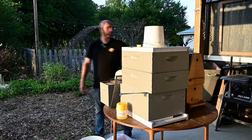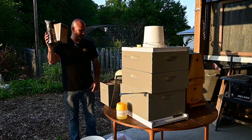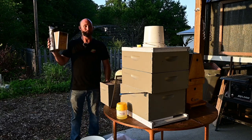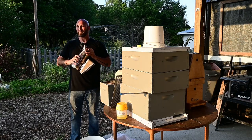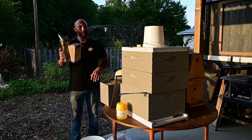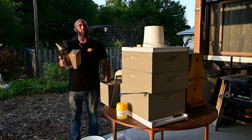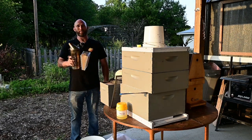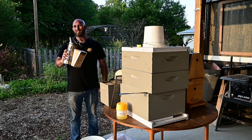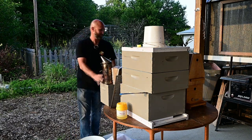The other important thing is having a smoker and learning how to light it. This is a very, very important piece of equipment that we never start without. And we use pine needles and pine pellets when we start our day each and every day, which is why we named our company Pinesmoke, because that's literally the first thing we do is pop smoke. So that lovely burned pine needle smell is the way we start the day. It all starts with pine smoke.